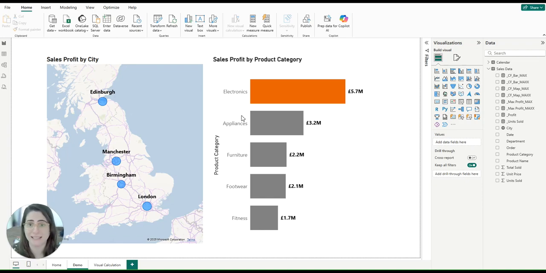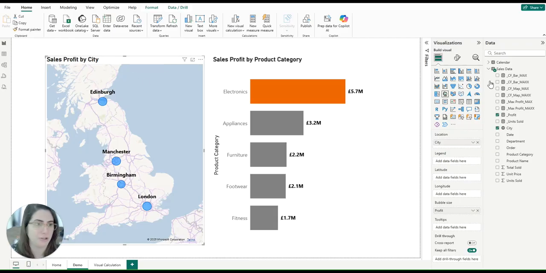Let's now have a look at the second scenario. We're shifting to a map visual where each bubble represents a city. And the goal is to highlight the city with the highest profit. In the same way that I did before, I created two measures. The first measure is using the function MAX. And I'm just going to show you it's not going to work. We know that's not going to work. Let's just try to use it.